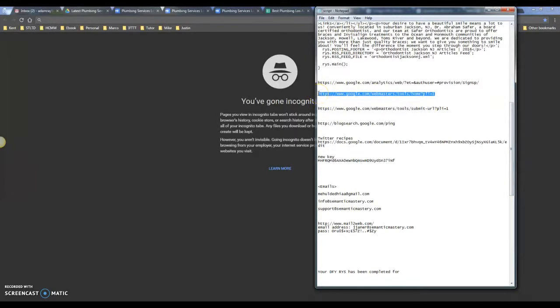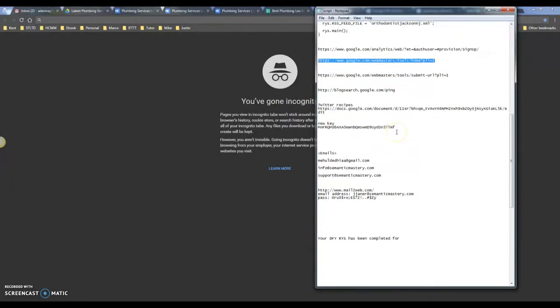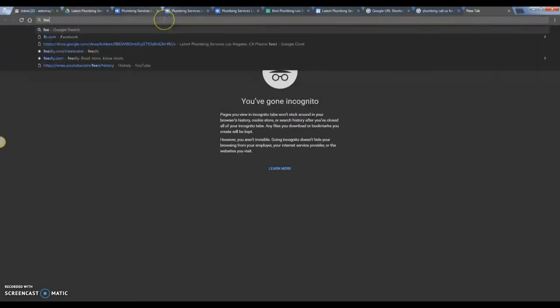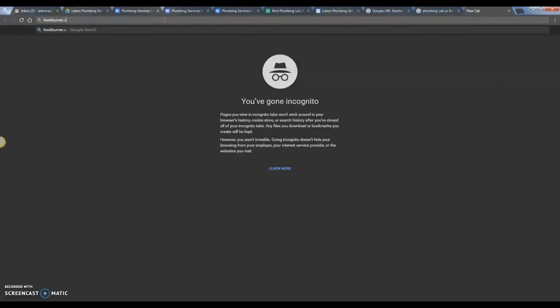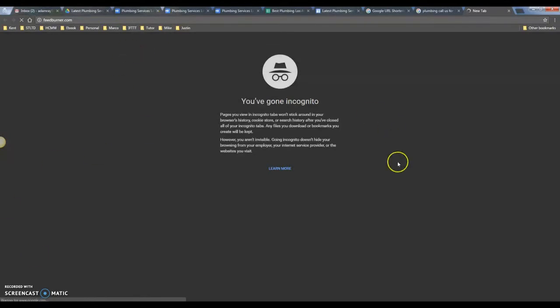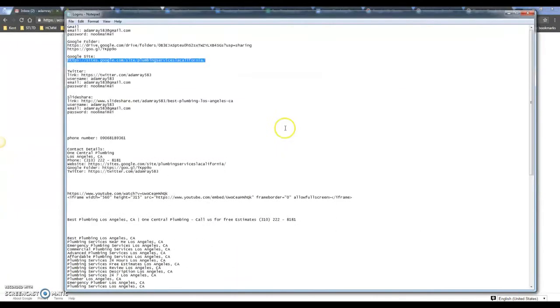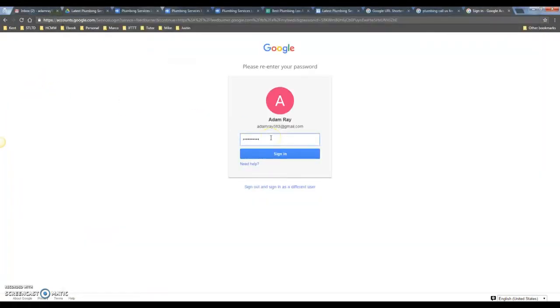We want to go to feedburner.com. Then you'll be asked for the password. Copy, Control V to paste, and then sign in.